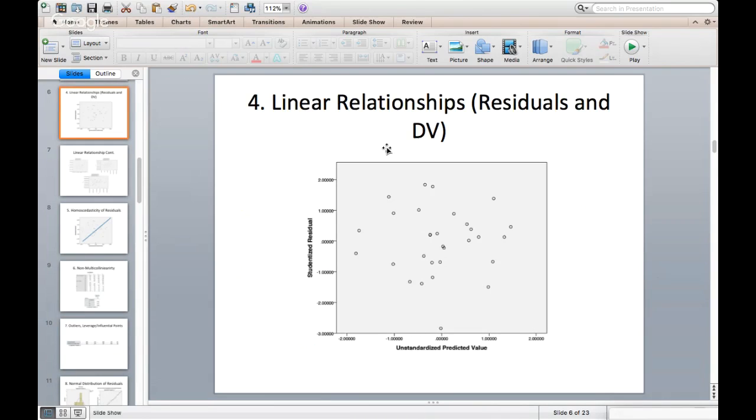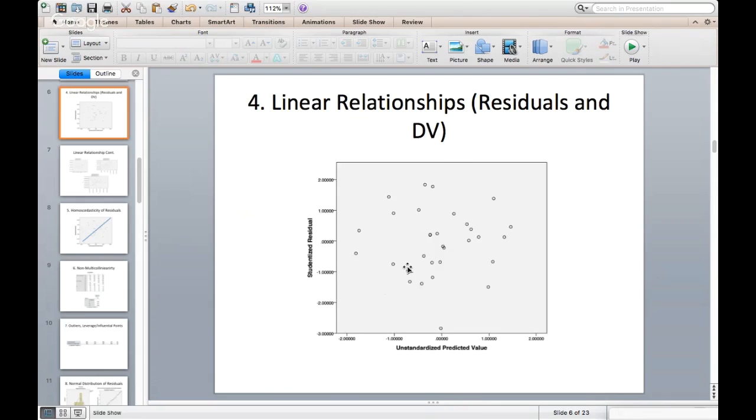Linear relationship between the residuals and dependent variables. So basically what this one was looking at is that the variance around the regression is the same for all predictive variables. Based on this model, I would be cautious of the high numbers right here or at these points because it seems like there's a little pattern right there, which doesn't indicate independence.